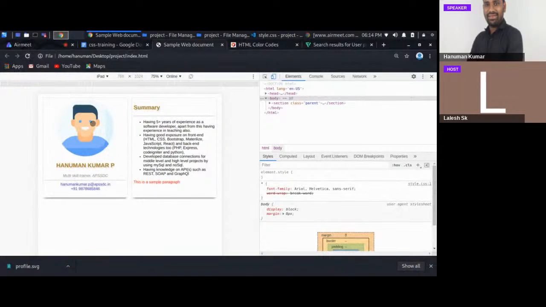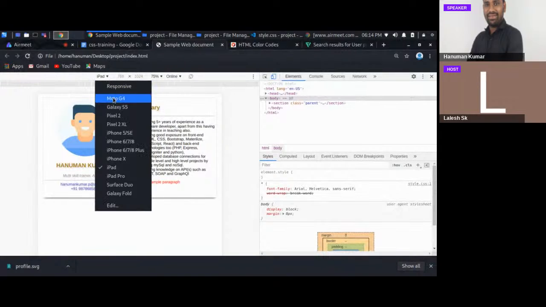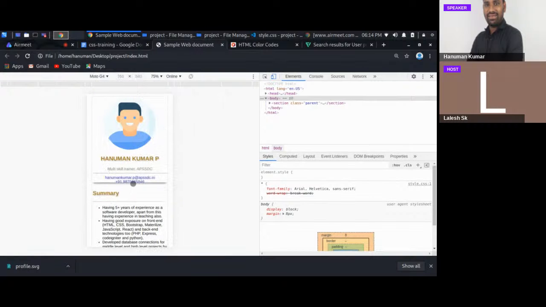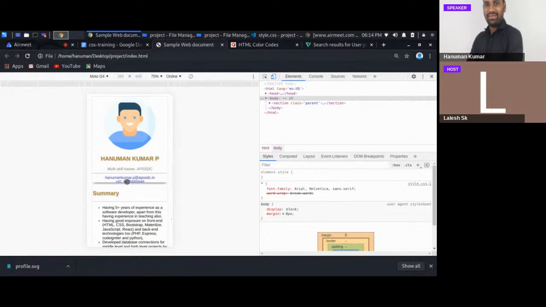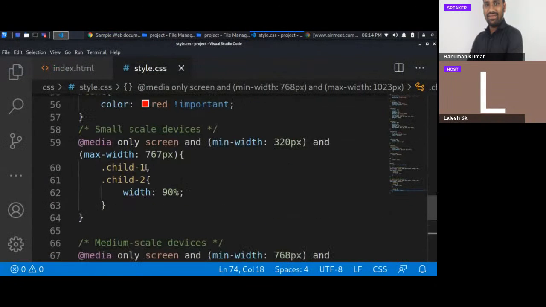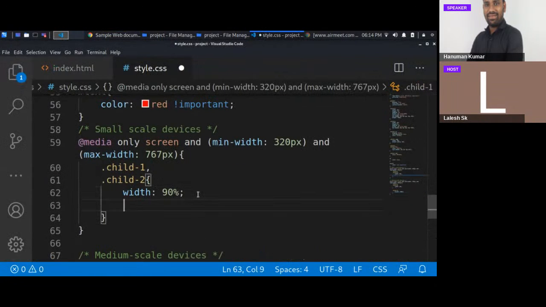This is in iPad, and similarly I'm going to visit this in mobile devices, Moto Z4. In Moto Z4 also we have to increase the height, because if you observe here, the content is overlapped to the bottom section. So I'm going to use height, that is 500 px in the mobile device.